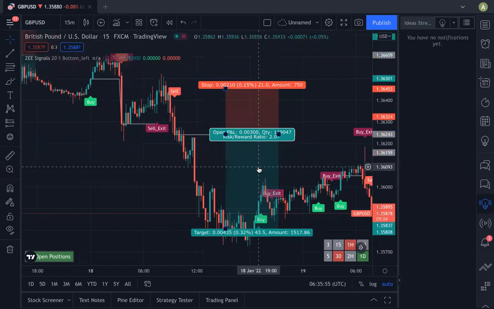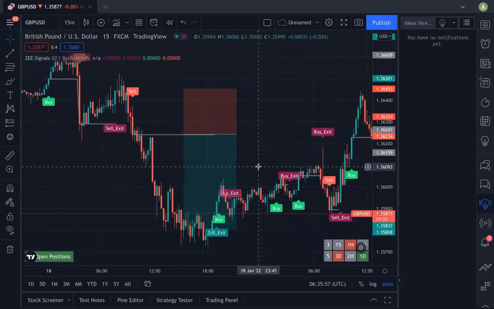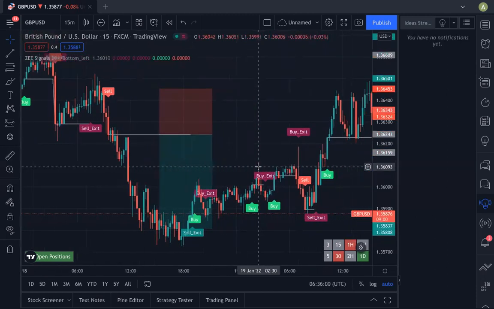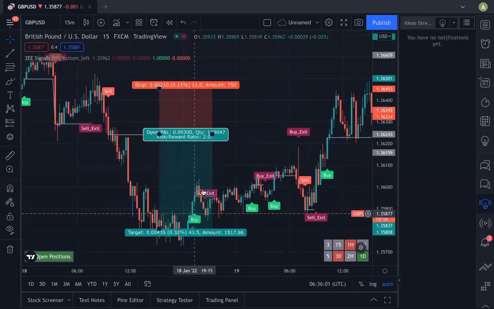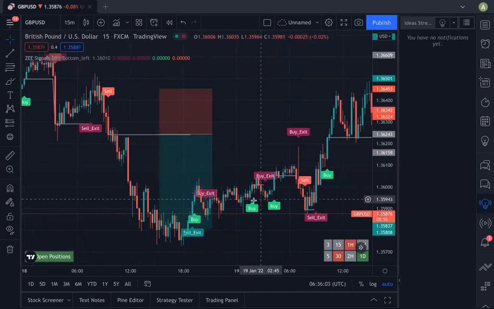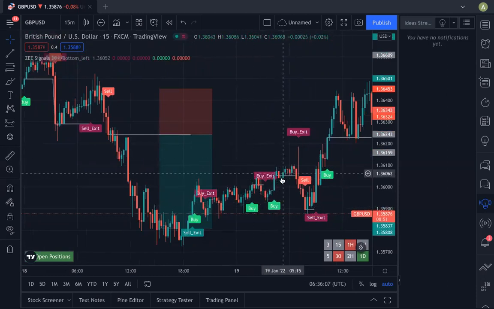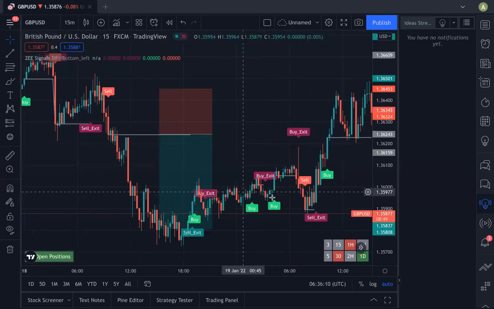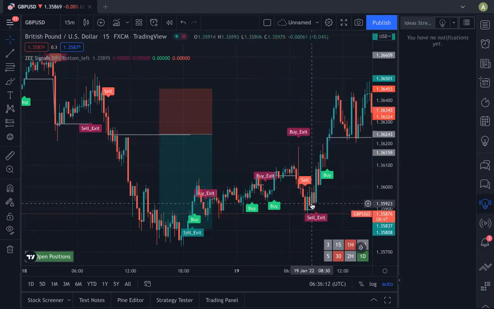So I'm looking at a buy here that was exited with a profit here. Not major, but it's something good. Also, I'm seeing 2 buys here that also exited a profit. So it's also good here with a sell too.